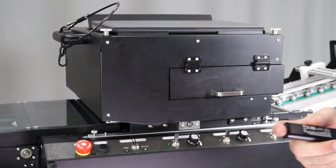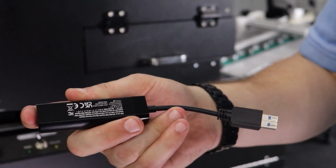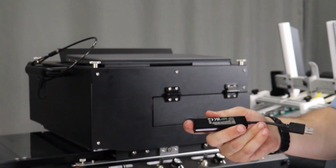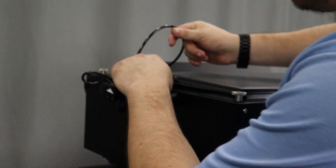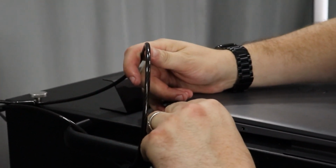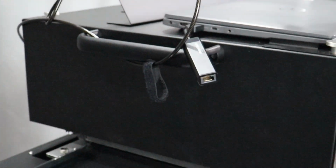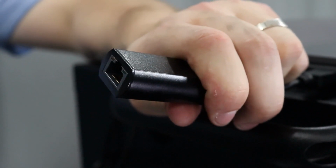Included in your computer is an Ethernet adapter to use to connect your computer to the local network. The adapter will be placed on the left side of the laptop in the USB port. Run an Ethernet cable from your network to the USB Ethernet adapter.